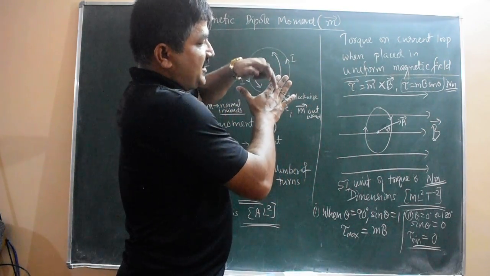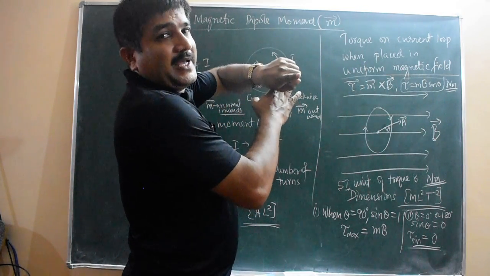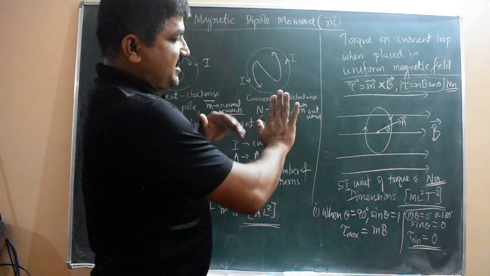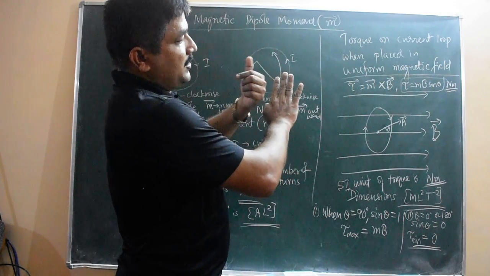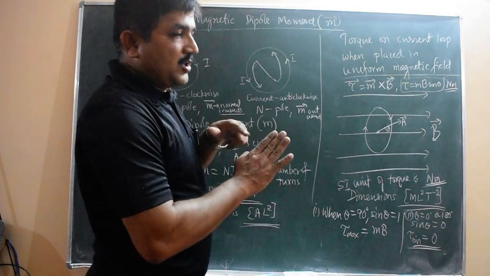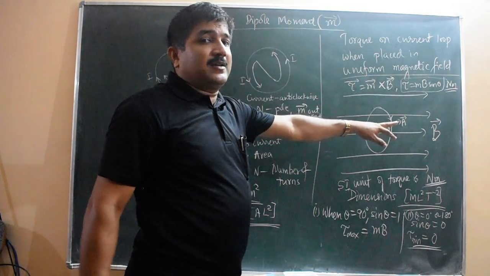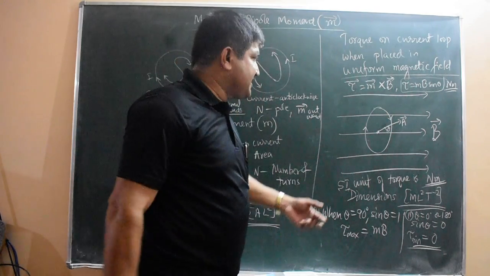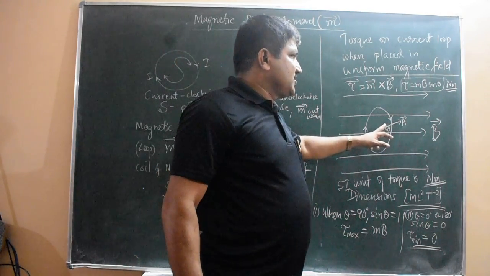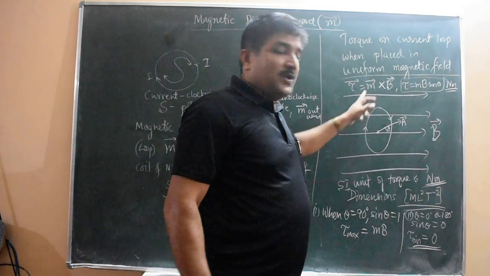So the direction of this loop, normally I would take like this. It is a normal outward from the plane of the loop. Okay, so if this is the surface, I have to take the direction of the area vector, which is normal to the surface. The angle between the normal to the surface and the magnetic field direction is theta. That angle is theta. So that's the idea. So the area vector is normal outward from the loop.